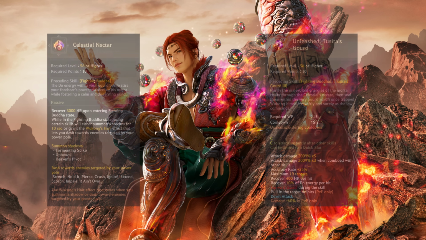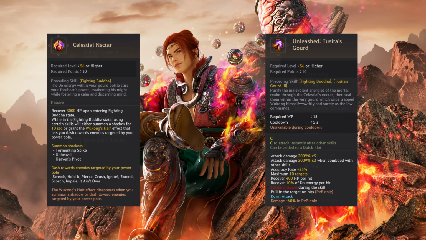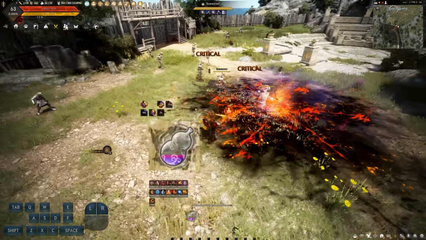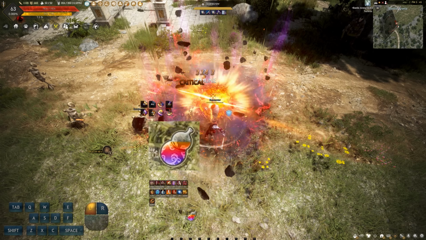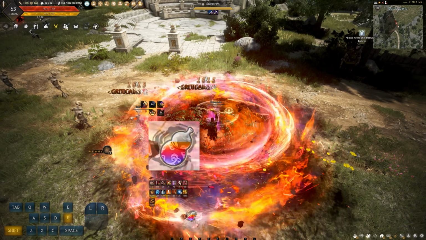But anyway, his core gameplay resides in his Celestial Nectar passive and his Tucita's Gourd skill. The Gourd skill consumes dough energy from your enemies. You can even see the Gourd icon showing you how full it is as you fight. The only way to consume dough energy is using that Gourd skill.